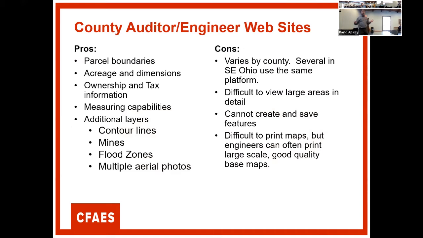The parcel boundaries are probably as accurate as they're going to be anywhere. At least you'd like to think they are at the county auditor site. But again, don't assume they're always correct, because I have another example where I bought a recent parcel. It's an old house next door that was abandoned. And the parcel map shows 0.9 acres. And the parcel map shows the property boundary going through the neighbor's roof. So I'm guessing it's not right. I'm guessing the neighbor's probably not happy with that. But we haven't gotten that straightened out yet. And if I draw the line where I think it should be, it's only 0.6 of an acre. So you can't always trust these things.